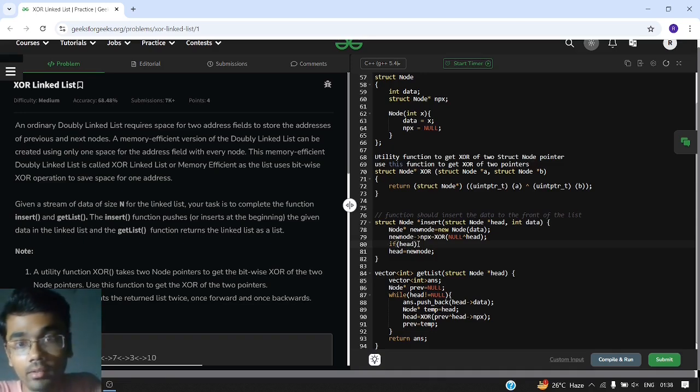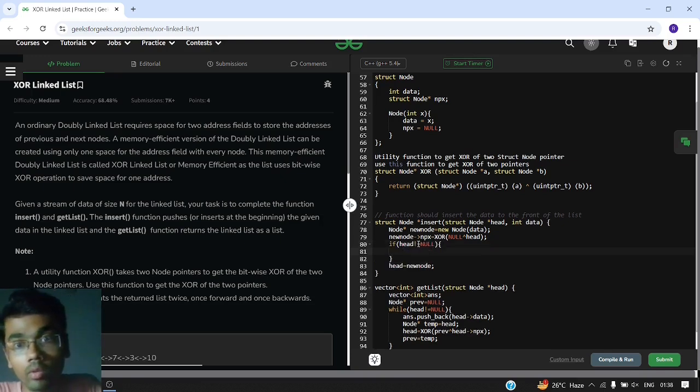If our head is not equal to null, that means there is at least one node present in our linked list. So we will update head's npx pointer. Let's see how we will do it. First we need to XOR it with null, and then we will XOR it with the new node value, because we need to cancel out one null value as we have seen in the drawing explanation.